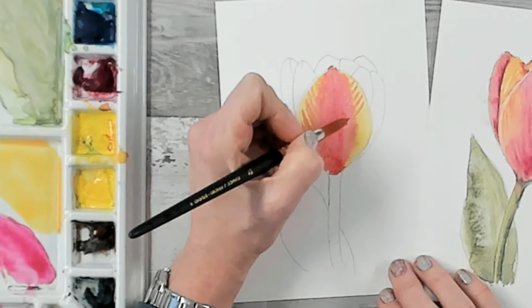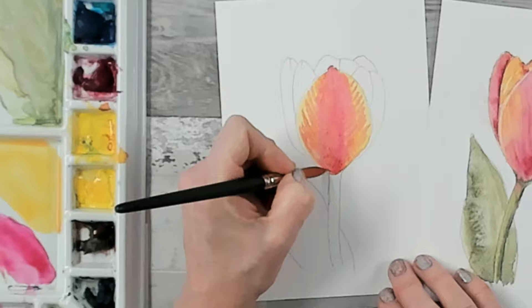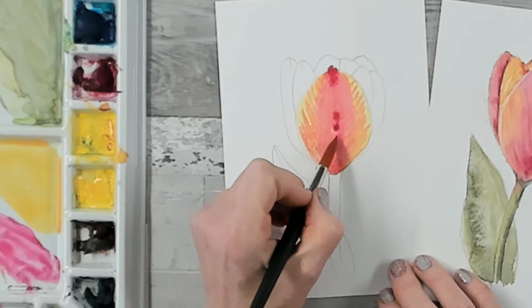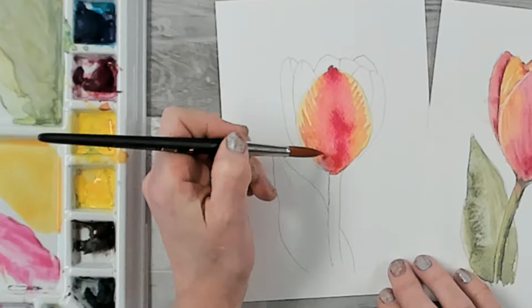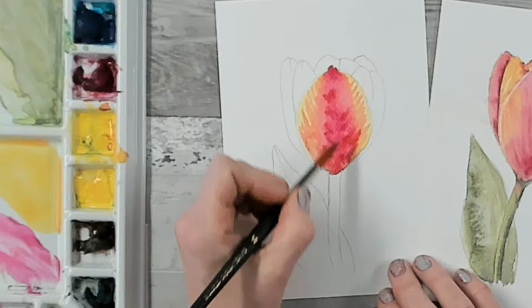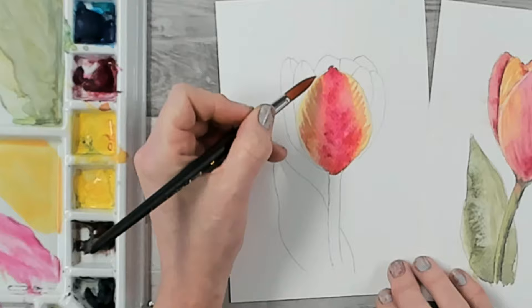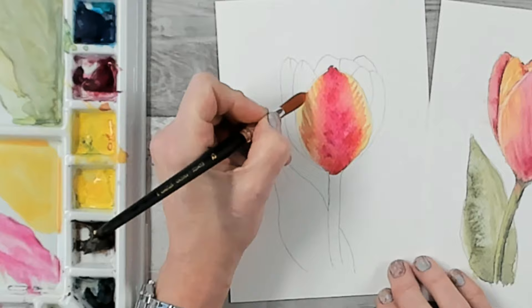Pulling my strokes down back into that beautiful rich magenta color. Because we've used some of the magenta from the petal we've depleted some of that color, so I'm going to go back in with just a touch of the brush, coming down that middle section pressing my brush against the paper and creating little puddles of stronger color — tapping my brush against the paper and lifting. Come in each side of that center band of the petal and then just leave your petal to dry naturally.